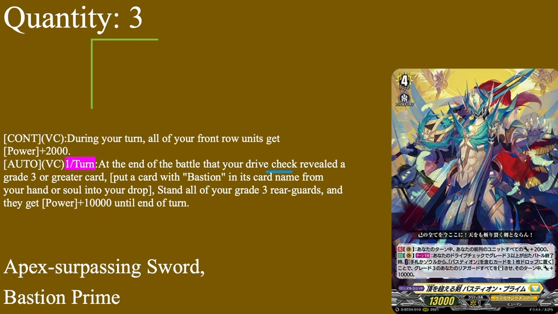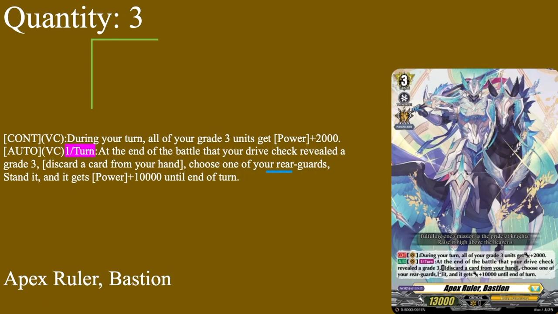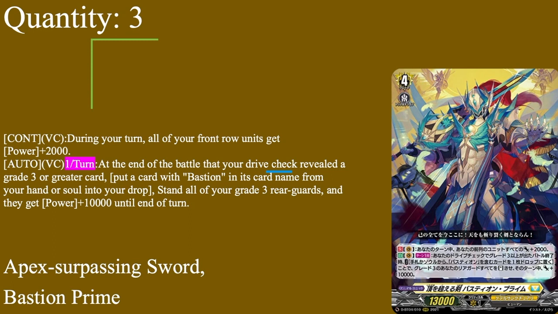Anyways, grade 4, triple drive, 13k base, no Persona Ride, because if they gave this thing Persona Ride, it'd be a bit too good. Continuous Vanguard, during your turn, all of your front row units get plus 2. This ability changed from all grade 3s to all front row, so now grade 1s and 2s can get that, if you ran any in this deck. But now they specifically have to be in the front row, so you get less power out of them. So your 30k swings will now be 28k swings. Thankfully, that still hits magic numbers on most things, unless you're playing Premium against Gize.